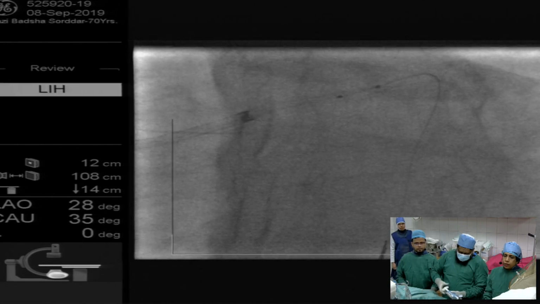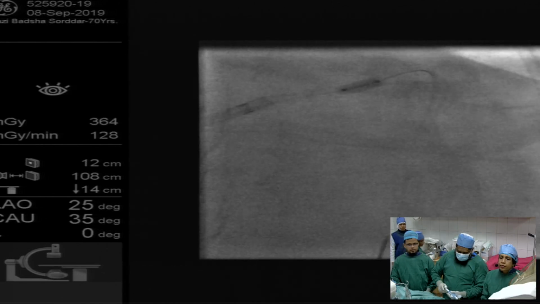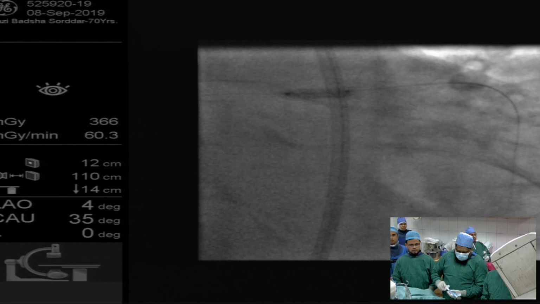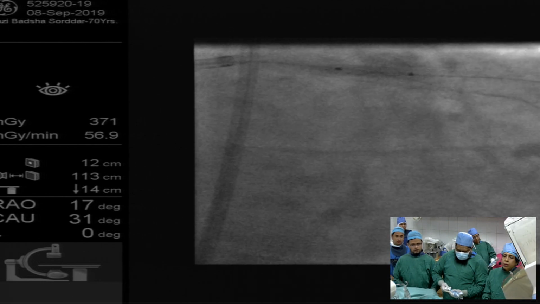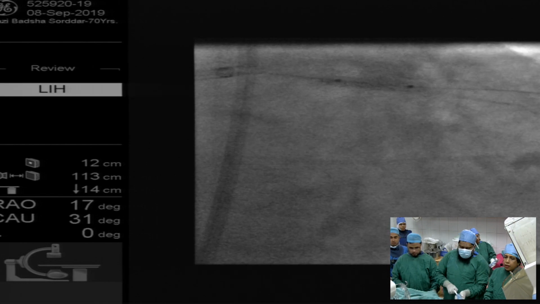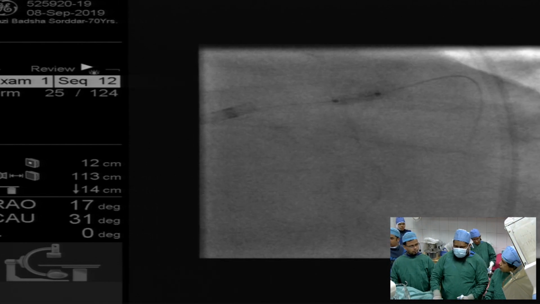Yes. So 4, 6, 8, 10. I think this balloon is a bit too short. Maybe a little. 16, 18, 20. Okay, great. Want to crush it some more? No. 12, 14, 16, 18, 20.